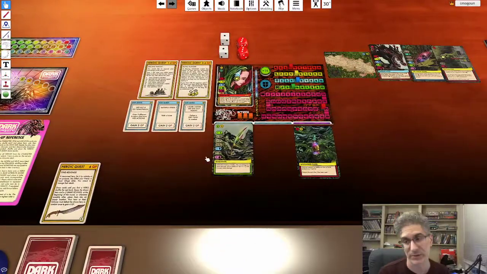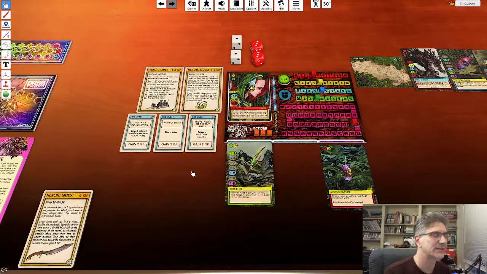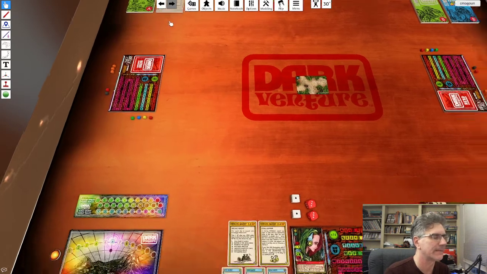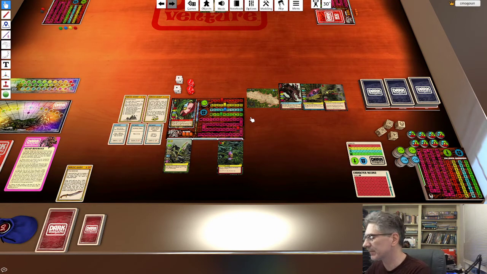I've not seen a horse yet, so good question. I've not seen a dirt twin. I've seen a sword. I've not yet seen a Dirt Twin. Is Dirt Twin a faction? No, it must be a guy. Okay. So I think that's setup. That's one thing about this game: the setup is pretty damn quick, actually.